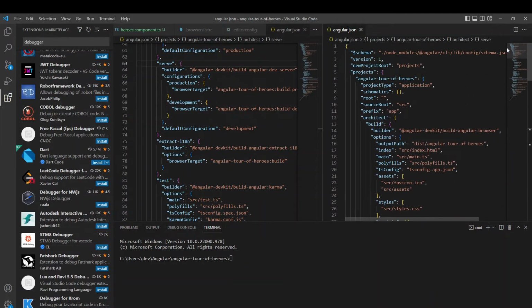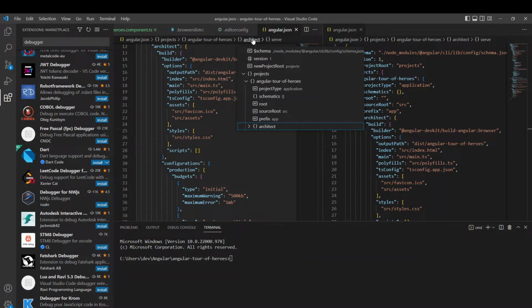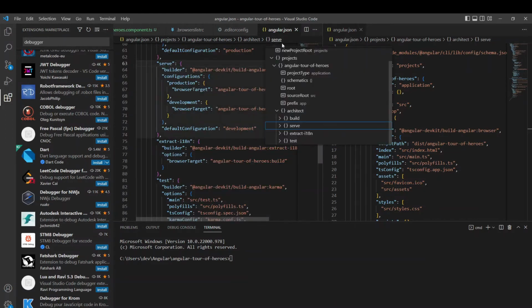The editor area has a navigator bar above its content called breadcrumbs. It shows the current location and allows you to quickly navigate between folders, files, and symbols.